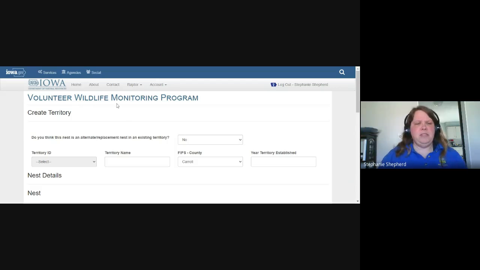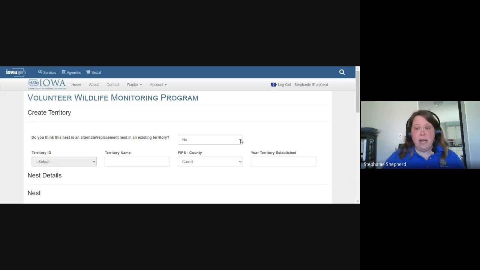And it opens up this form. Now, notice, first of all, there's this territory ID field. If I click in it here, it's not letting me add anything. If this is a completely new territory, this is going to automatically be filled in by the database. You don't fill it in, and it won't let you fill it in.